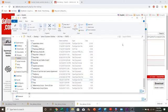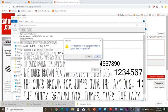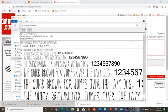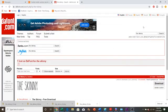All right, now I am going to go search for my font, which is called the Skinny, right here. And I'm going to double click that. And as you can see, here is our font, and we are going to hit install now. And I already have this installed on my computer. So you're going to hit, it's going to say, do you want to install? And you just hit yes, but I'm going to say no just because I already have the font. And you are going to exit out of all of that.